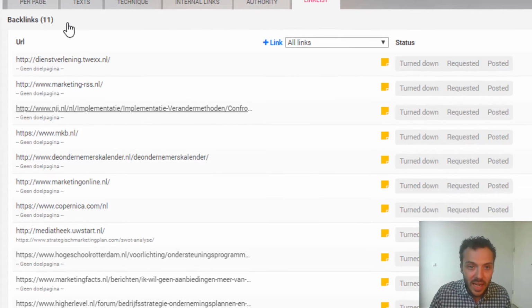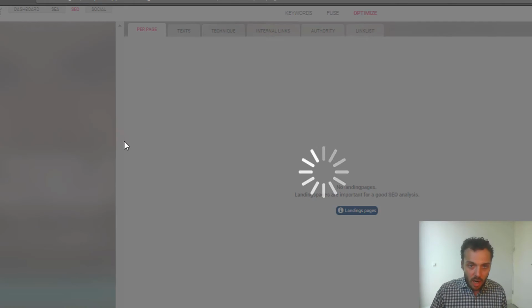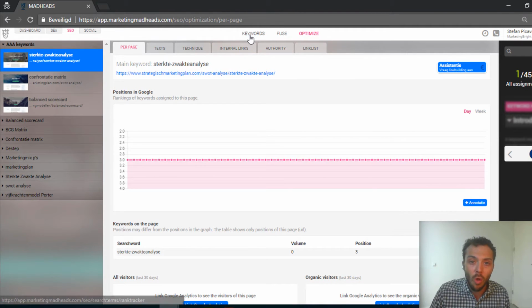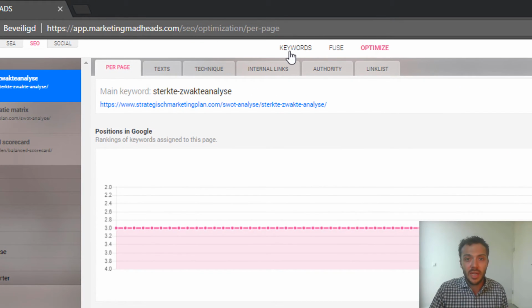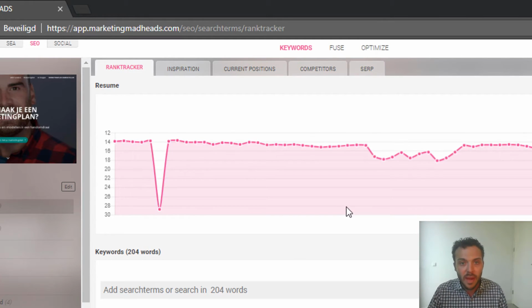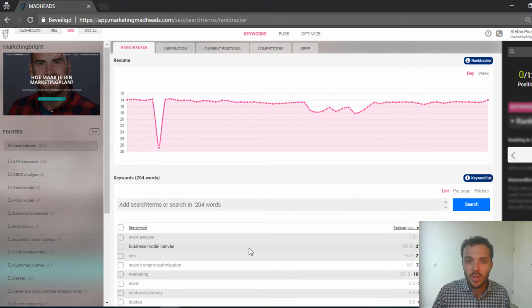After this, you will really get a good notice on which pages are ranking higher and which pages don't. And from there, you can start the entire process all over again. So from there on, you go back to keywords, start identifying: do I still miss some keywords? Can I add some extra? Can I add some extra pages? And from there, the entire process starts all over.